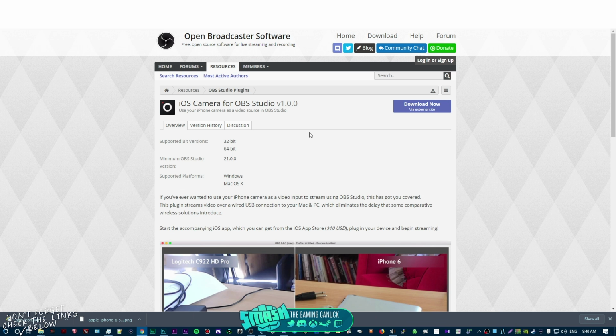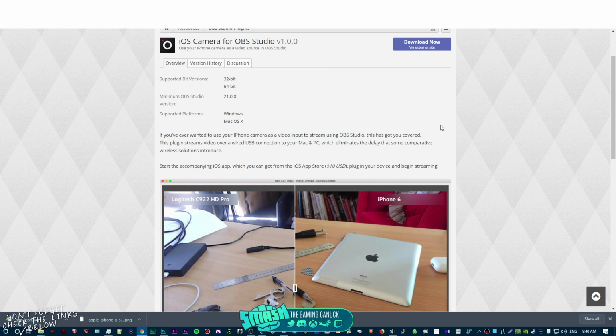So you're going to head over to the link below. You're going to come here, and this is the whole thing. Now, this program for your iPhone does cost $10. The developer has to make some money, and with him incorporating stuff, if you take a look at this, you could end up spending a couple hundred dollars for a webcam, where you could just use your iPhone. Your iPhone 6, 5, 7, 8, 10 has a better camera than some of these cameras that cost $200 or $300, like Logitech and stuff like that.